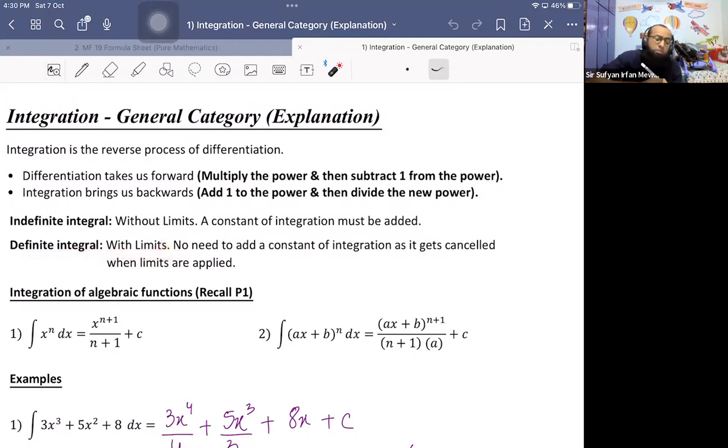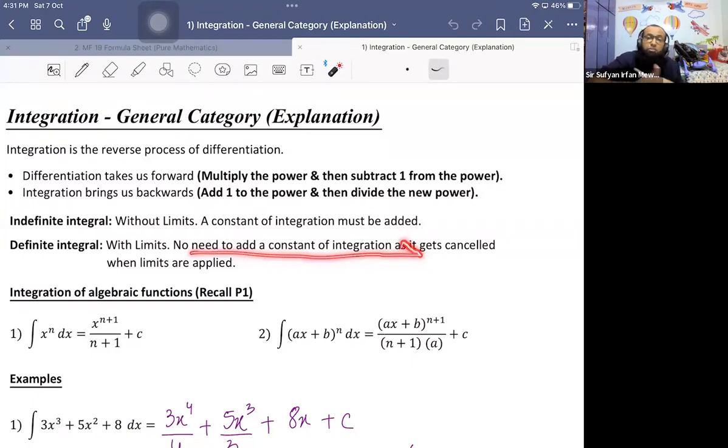Also we need to remember that whenever we are dealing with a definite integral, there is no need to add the constant of integration. Sir, why? Whenever we are integrating, we need to have a constant. Yes, but in case of definite integral, we do not find the constant of integration. Why? Because when we substitute the limits, upper limit and lower limit, and subtract, even if we have found the value of that constant plus c, it is of no use. Why? Because the constants will get cancelled out. Upper limit minus lower limit, plus c minus c, will get cancelled out.